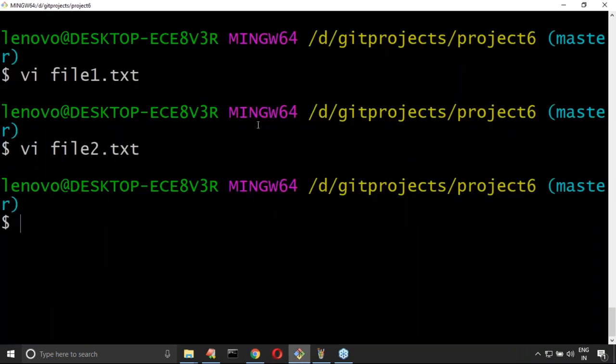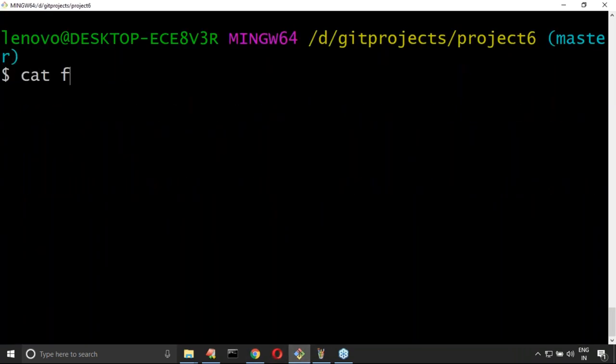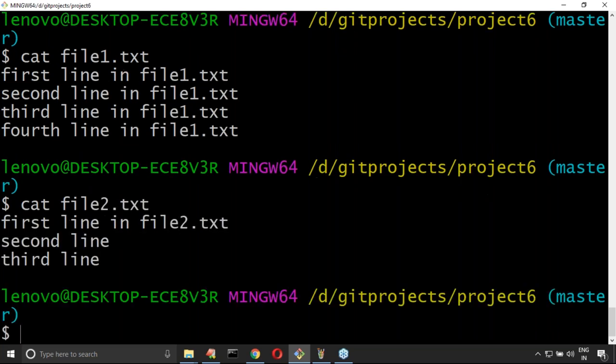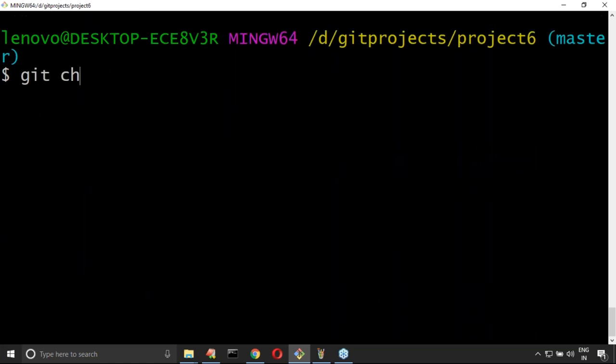Remember carefully. Just observe, cat file1.txt: 4 lines are there. Cat file2.txt: 3 lines are there. So git checkout hyphen hyphen file name we used. Now I want to check out all the files. You are not required to specify files, just a dot you can use.